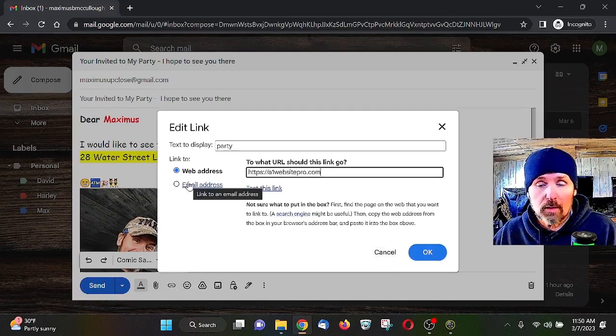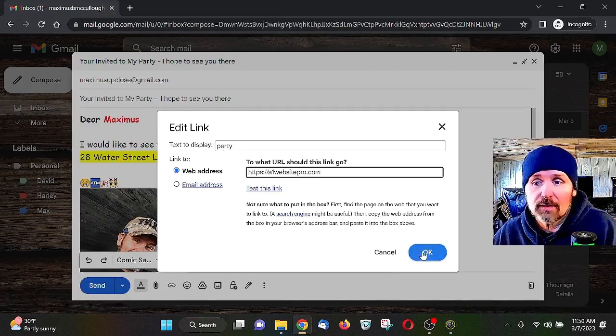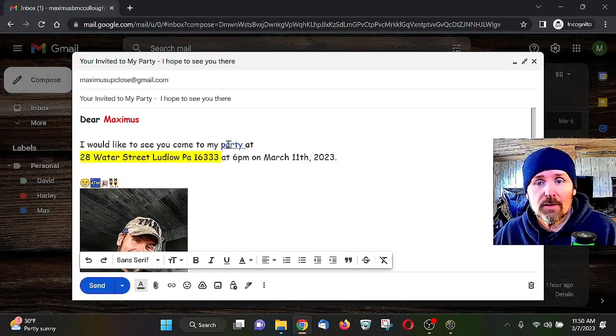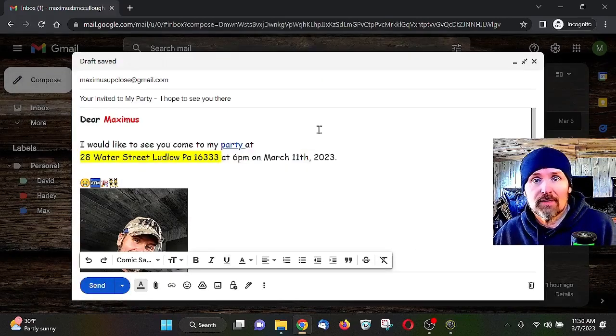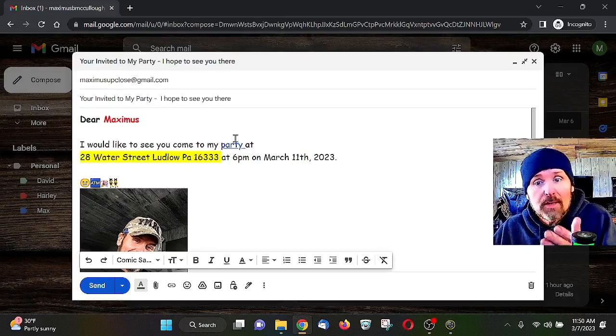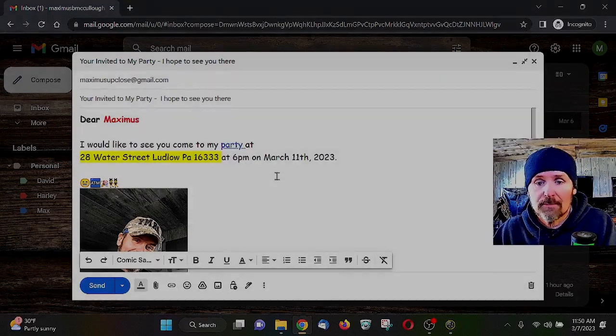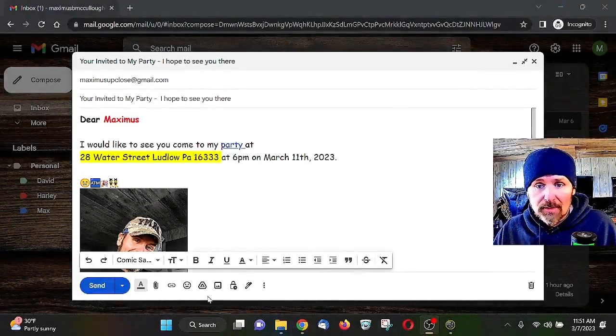You can link it to an email address or a website. We're just going to link it to a website. This could be a page on a website, but you would type in that whole thing there and just select OK. Now notice that it's highlighted in blue. That signifies that it's a link. So whenever people come to the party, maybe you want to have an RSVP there. You can do that so that when they get the email, they click on party, and then they'll be able to RSVP to you.